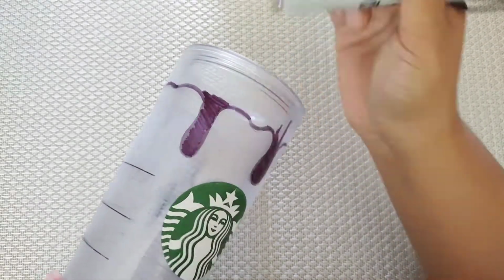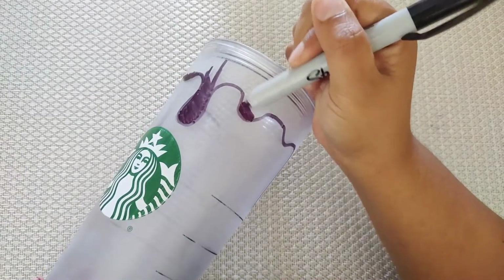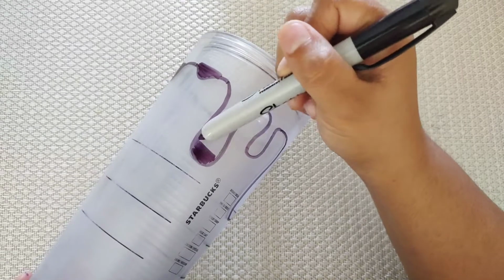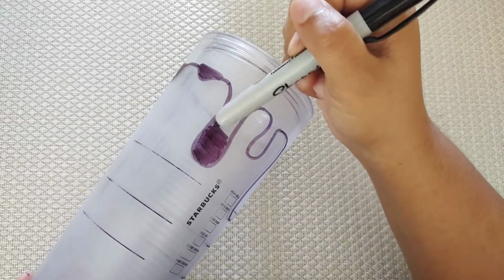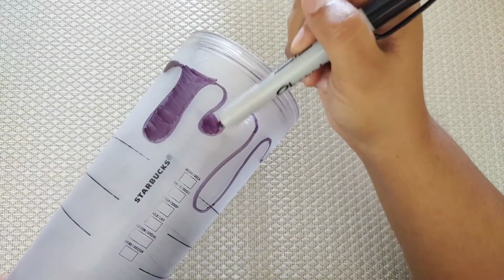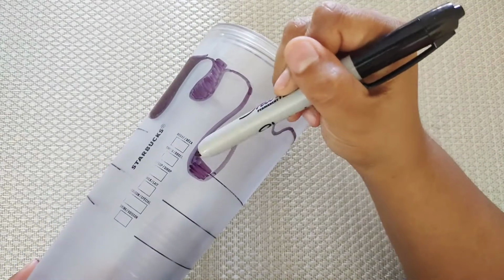Like you saw in the title, it is a no vinyl, no Cricut needed drip. So all you need is your pencil to sketch it out and the Sharpie to fill it in. So go ahead and fill it in. Super simple.